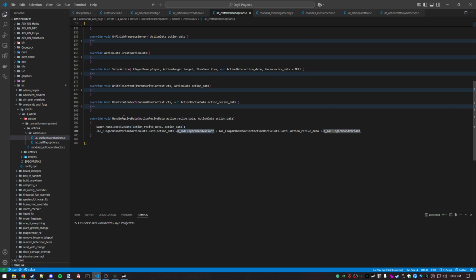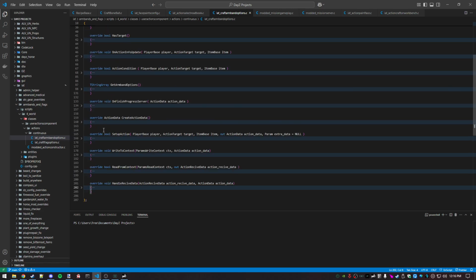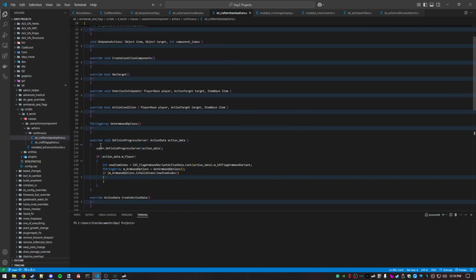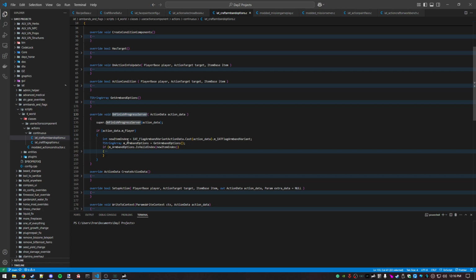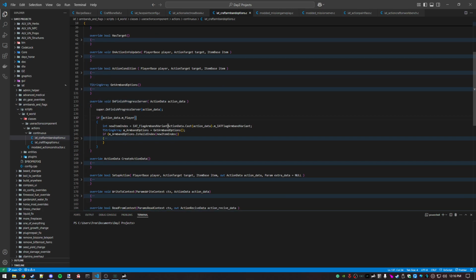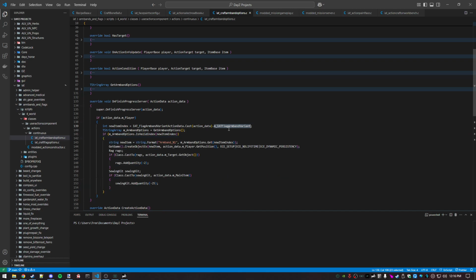And this handle receive data is how the server handles receiving the data. And that's essentially what allows me to, in my onFinish progress server, when the action finishes, cast my action data to my custom action data, pull out the variant, the specific client selected option, and use that to build my armband. And so I mentioned earlier, I just take the color, concatenate it to armband underscore, and create the item, and then I reduce the quantity of the rags and the sewing kit.